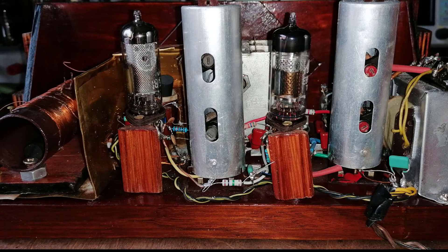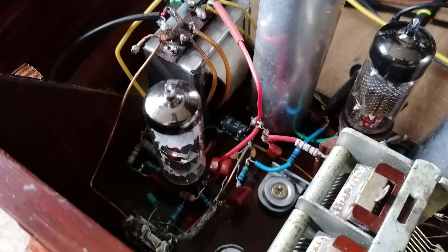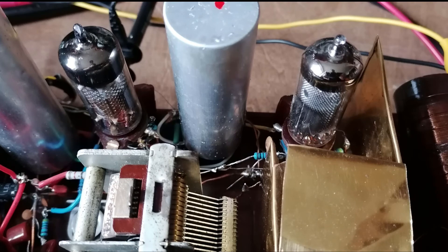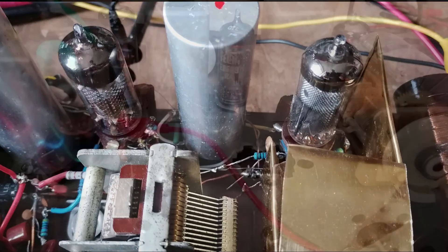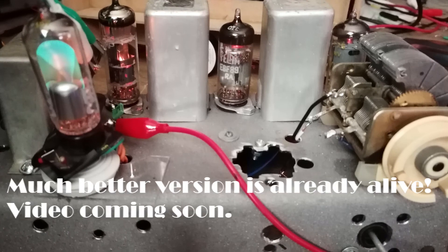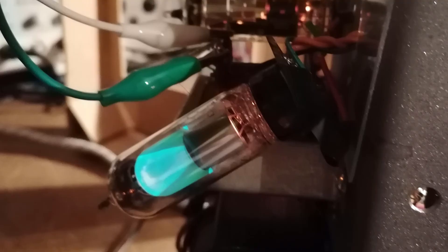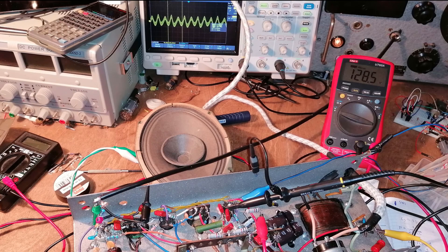Unfortunately, during testing I realized that the first IF transformer is probably damaged somewhere in the windings, and when I poke it, it usually causes the radio to go silent, and I need to wiggle it back and forth to make a connection again. Because of that, and more difficult than expected access to some components, and the purpose of this experiment — to test different input coils, oscillator settings, tube settings, biasing and such — I have decided to abandon this project and focus on a new version built on a metal chassis, to reduce hum, add better shielding, and have more room for testing and other RF-related circuits.